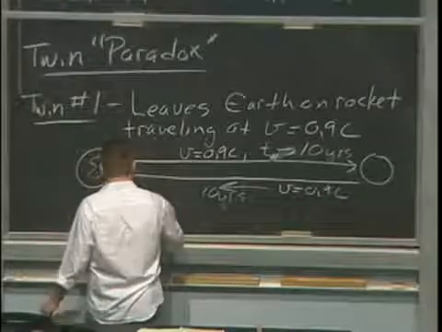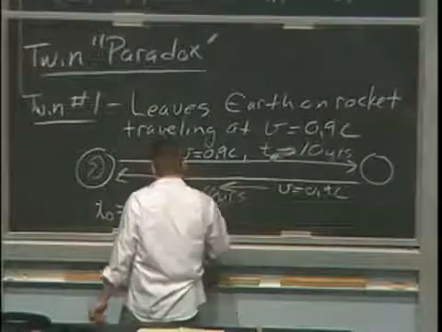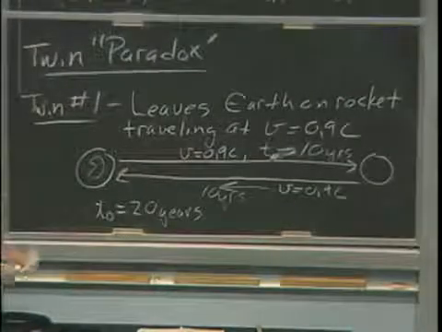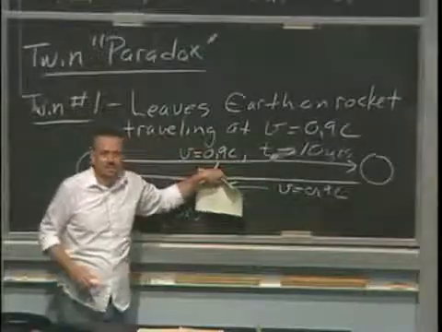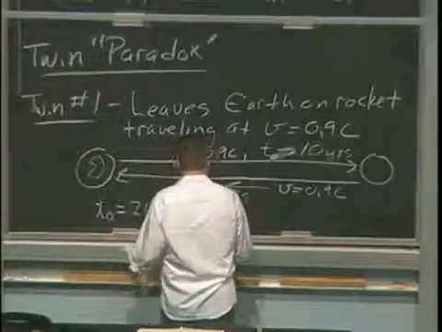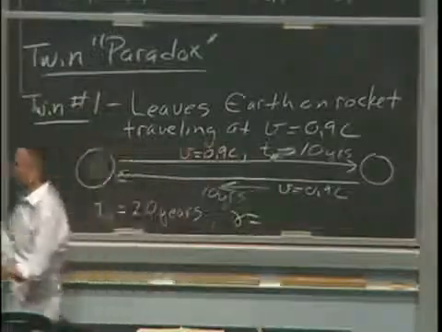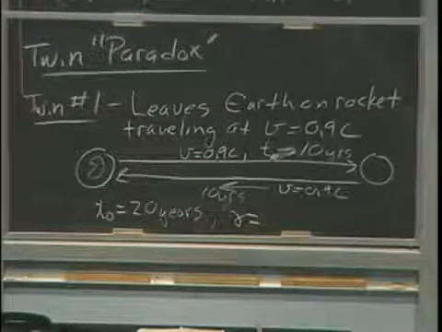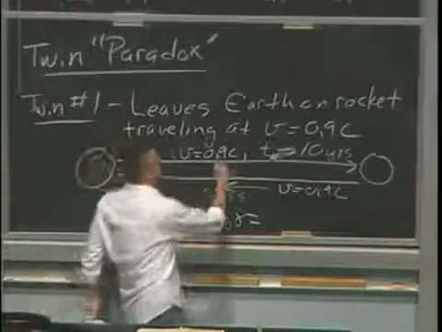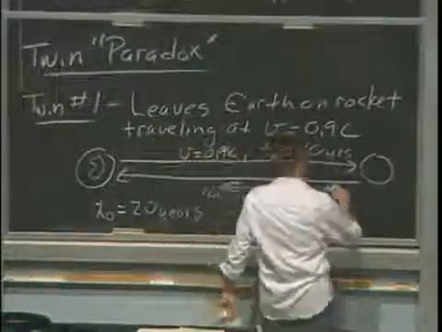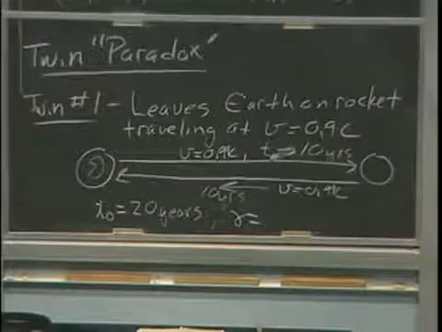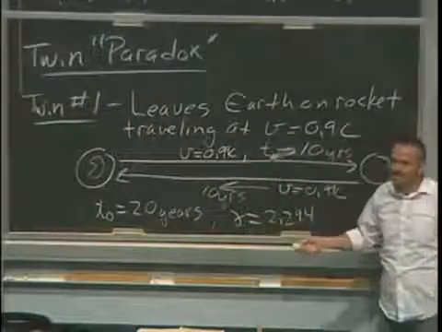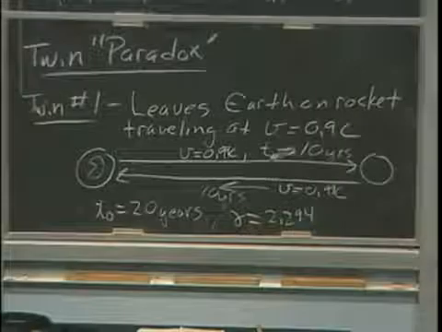that twin has traveled, according to them, is 20 years. Okay? But they've traveled at 0.9 c, right? So there's a gamma factor there. The gamma factor for 90% the speed of light. Oh, I didn't write that on there. I should have put that on there. Let's just change it. They travel out at 99% the speed of light. That makes it easy. Travel back at 99% the speed of light. Okay? So the gamma factor is 2.294. That's what the person on the Earth sees. So that's the gamma factor for that speed.